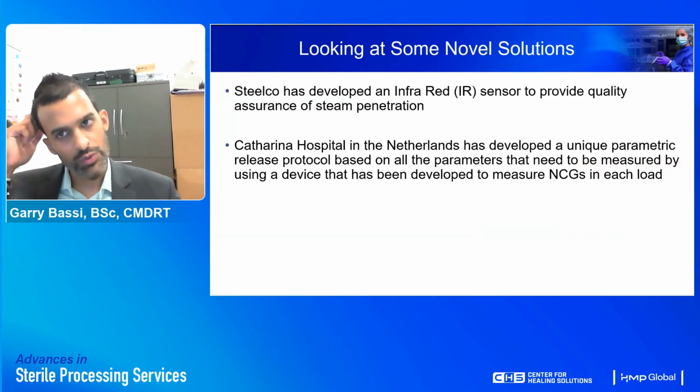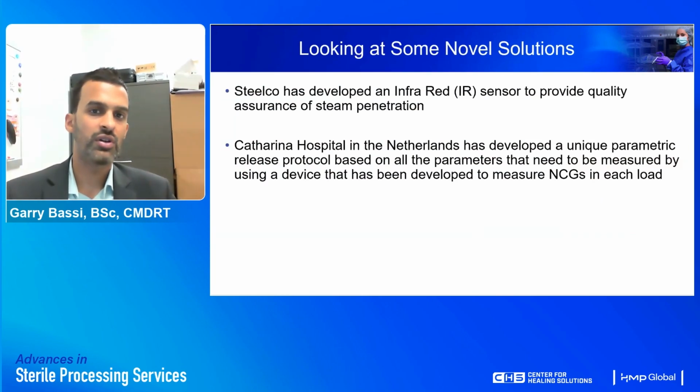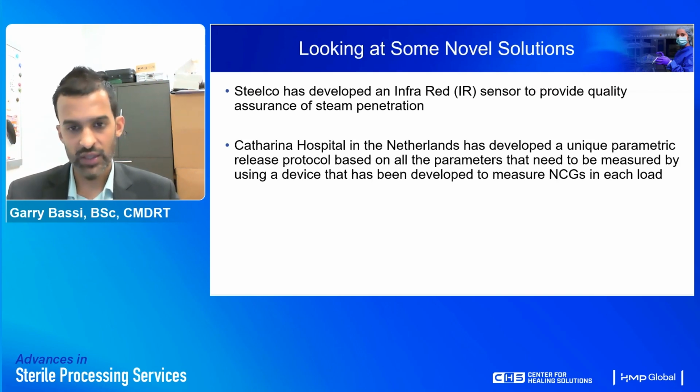If we take a look at some novel solutions that have been developed, Steelco, a sterilization company, has developed an infrared sensor to provide quality assurance of steam penetration. And the Catharina Hospital in the Netherlands has developed a unique parametric release protocol based on all the parameters that need to be measured as per the standards, using a device developed to measure non-condensable gases in each load. So let's take a closer look at some of these solutions.